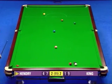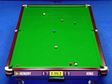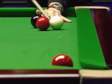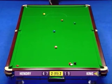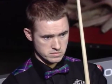You can't hit enough of that red to get back behind the black. You can't run up to it because you can't see enough of it. It's a very clever shot there from our king. Man, he's played it dead weight. And with the thought there, I don't think he had any other options, Clive. I think his thoughts there were, right, leave the red safe. And if you can pot the other red that's on the pocket, it'll force Mark King to have to move it to clear up. But can you get to the cushion here to hit cushion first?